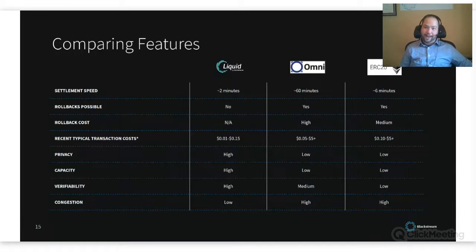There's a lot of room for capacity to offset, and it's not competing with other applications. So if a popular trading card game gets popular on Ethereum, your transaction fees might go up. Whereas with Liquid, it's keeping those concerns separate, and there's not a lot of use for the gas, so that concern doesn't exist on Liquid that you would have on Ethereum. You have built-in privacy in Liquid; those don't exist on Omni or ERC20. Capacity, again, you have a lot of room for that.